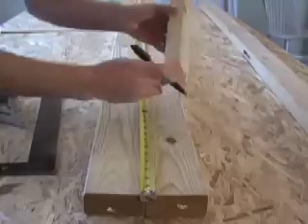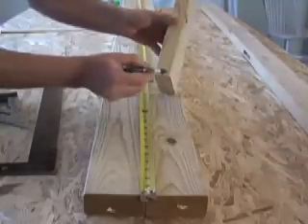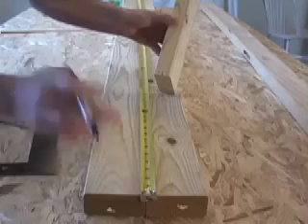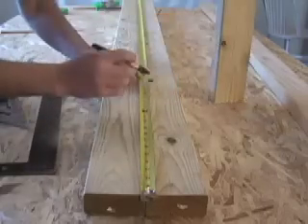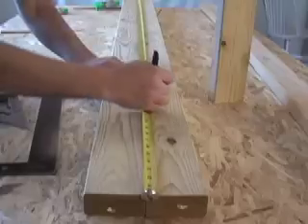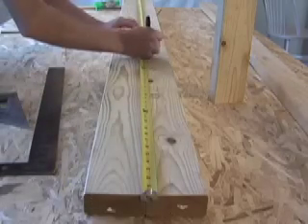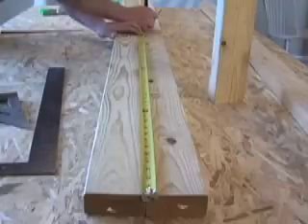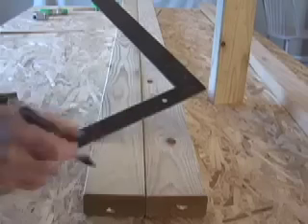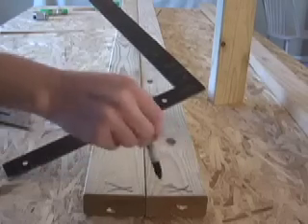Since the width of a typical wall stud is an inch and a half — which is three quarters and three quarters — as your tape is hooked on the end of the board, make your first mark at three quarters back from every red stud mark. So that would be 15 and a quarter; put an X over top of where the red is. Then 31 and a quarter, put your X over the red, and 47 and a quarter, and so forth. Every wall has to start with a stud, so you automatically put an X on the end of your wall.